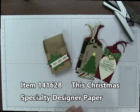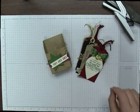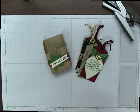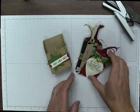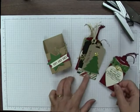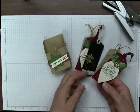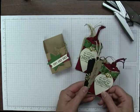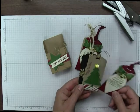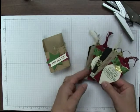That's a specialty designer paper collection with 24 sheets. It's a little thinner than our normal designer paper, and that's great for, for instance, this bow, and for layering just little pieces. You actually get more sheets for the money, and the colors are Garden Green and Cherry Cobbler, and it's just really nice to have all these different patterns that coordinate.